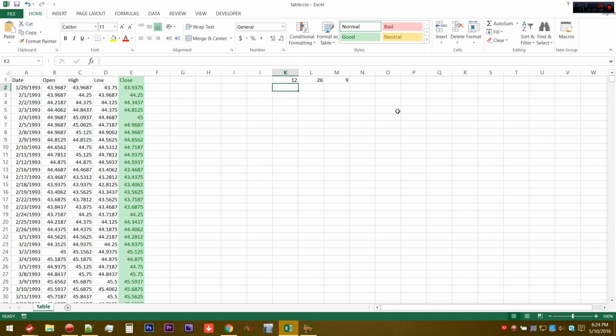So first we need to calculate the EMA multiplier. As you remember from my EMA video, the EMA multiplier is simply 2 divided by n plus 1. So in this case our n is 12, so 2 divided by 12 plus 1, and the weight multiplier for an EMA is going to be about 15% for a 12 period, roughly 7% for the 26 period, and exactly 20% for a 9 period. So that's our EMA multipliers.